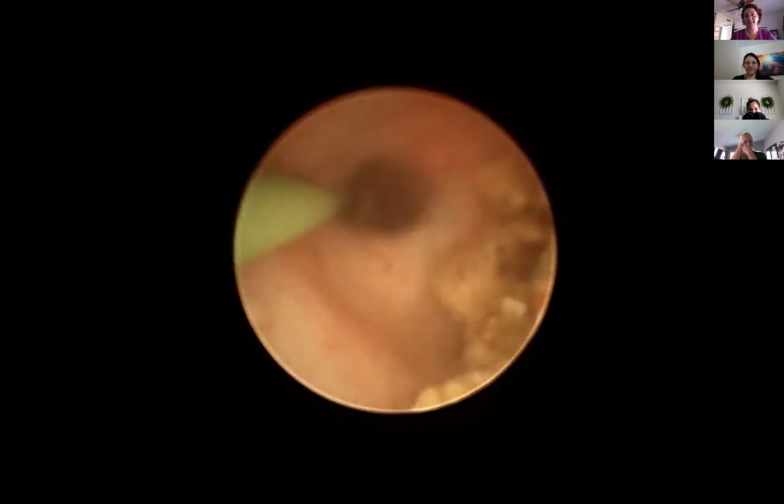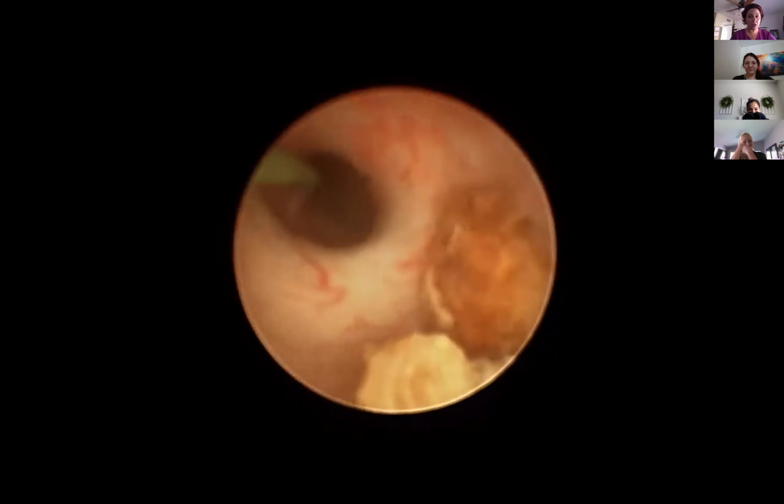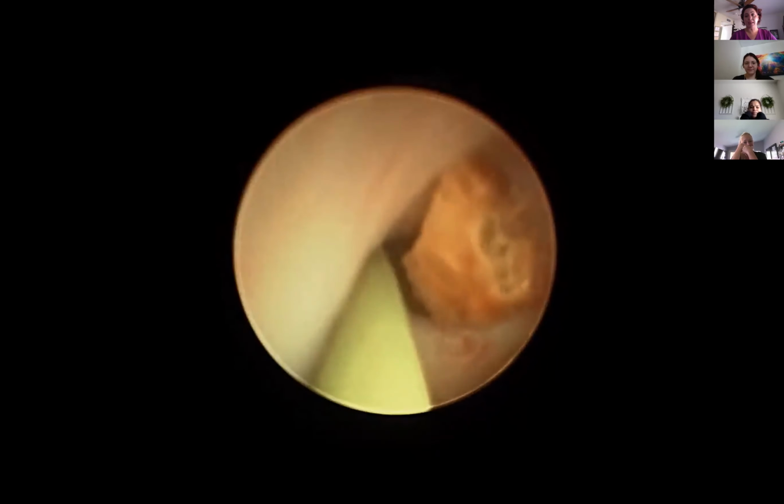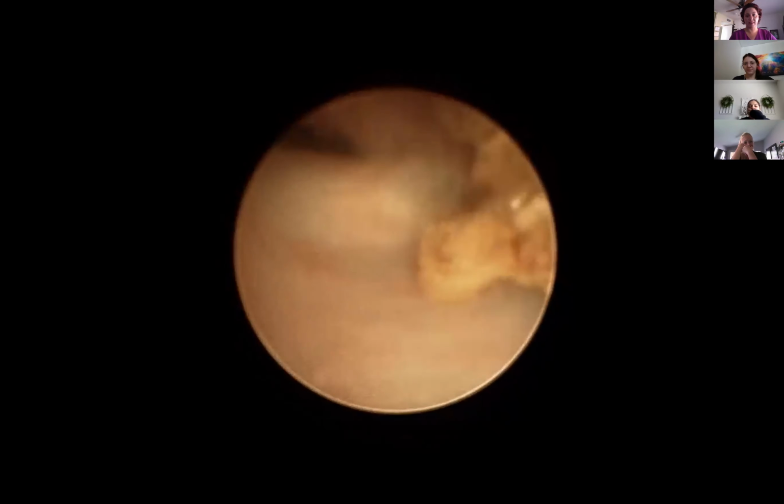Typically, there is a laser safety officer at your facility. If they don't own a laser, then they're going to have a company bring the laser in, and that person is going to be kind of like your device rep. They're going to run the laser, all that fun stuff.